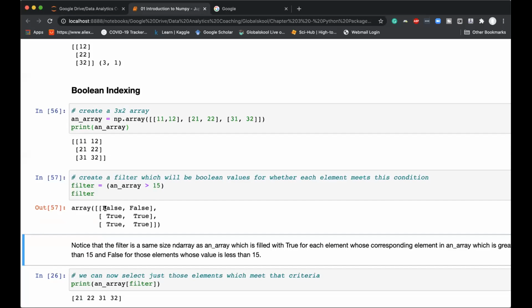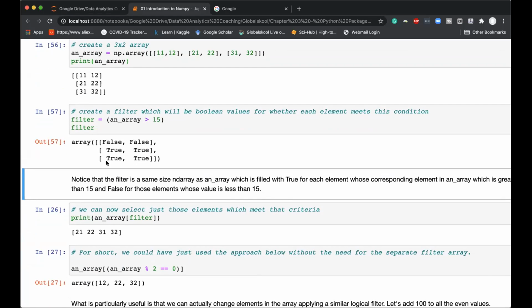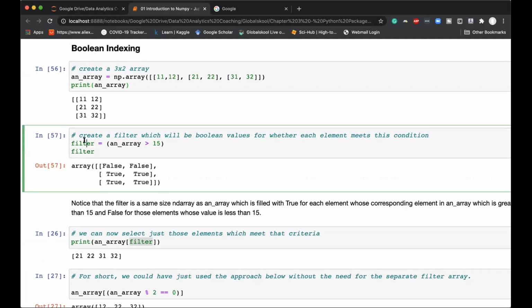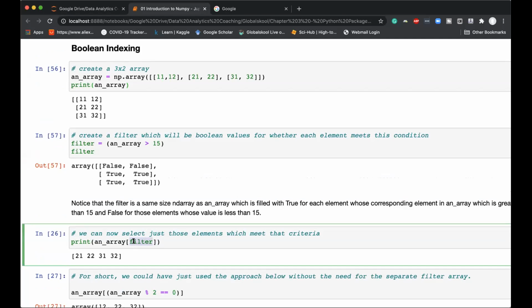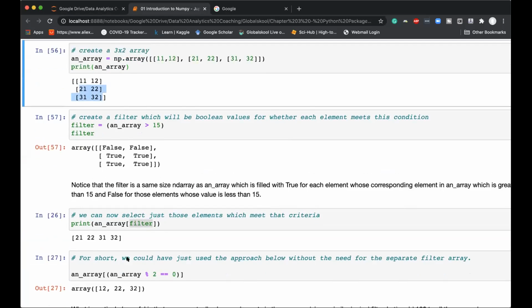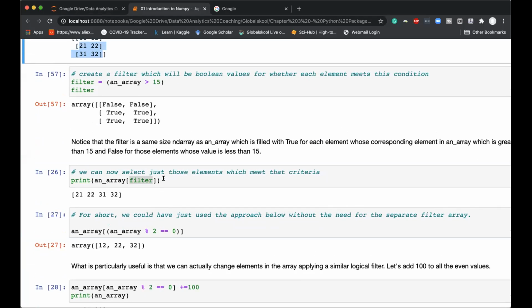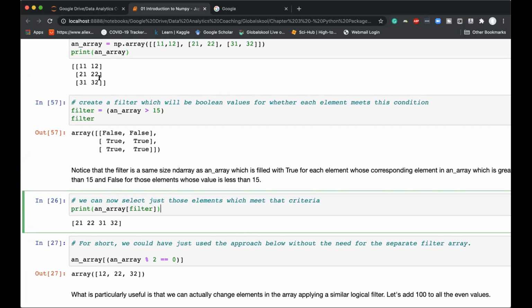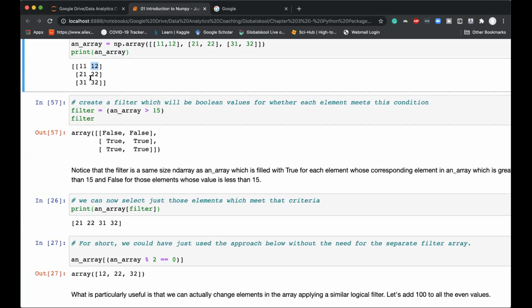The interesting thing is, once we have these Boolean indexes, we can select our answers by writing array of this filter. This filter that I stored here, I can say array of this filter, and that will help us get all the values that are true, which is 21, 22, 31, and 32. Similarly, let's say from this matrix, you're interested to find all the numbers which are even, that is 12, 22, and 32.